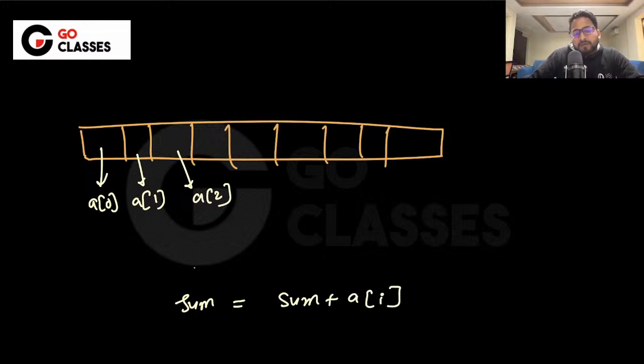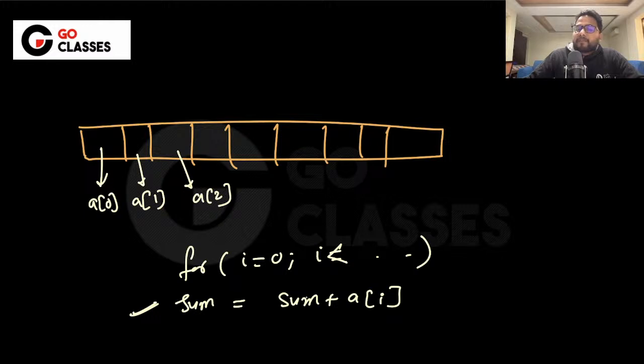If I'm doing some sum in the array, in the loop, something like this, right? Then I will be doing something like this: sum equal to sum plus a[i], which means first I will be accessing a0, then a1, then a2, which means nearby elements. The tendency is that we access the nearby elements. If I've already accessed a0, then we are going to access a1. That is the more chance, right?